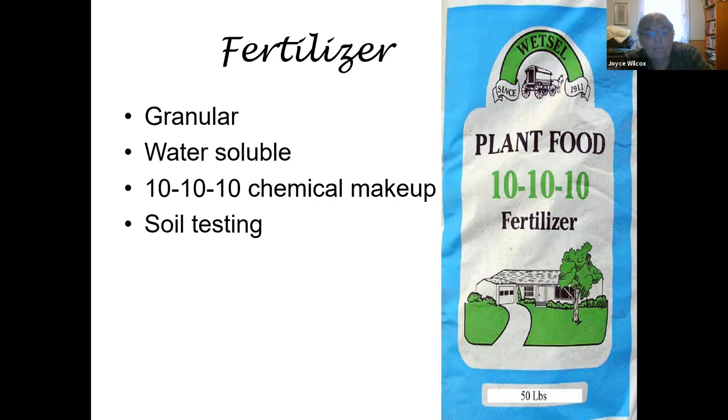We do recommend getting your soil tested — then you'll know exactly what you need. Maybe you're really short on nitrogen, or maybe you're not. Soil testing can be done through the University of Minnesota Extension Service. Look up their soil testing protocol online; based on information I've seen, it costs about $17. It'll give you a printout telling you exactly what your soil has and what you'd do to enhance it. Soil testing isn't an absolute requirement, but it's helpful, especially when you're just starting out.